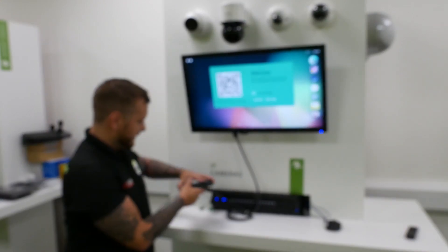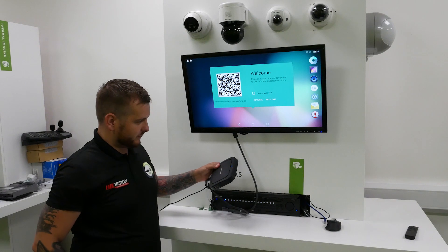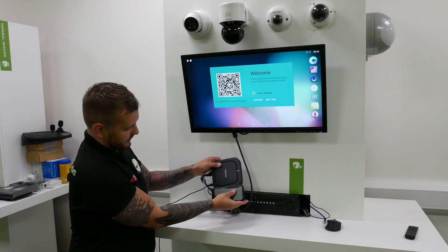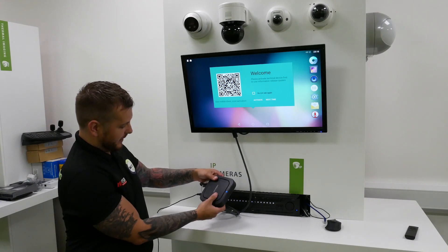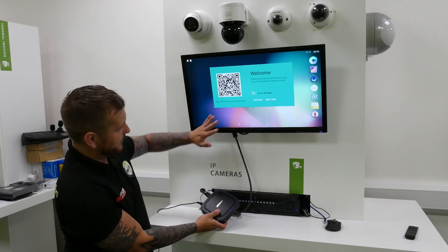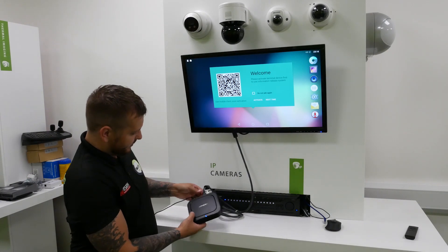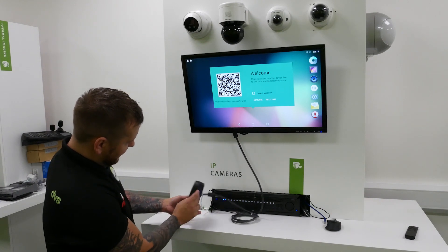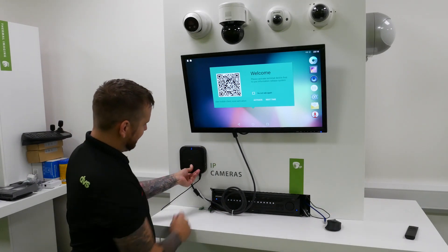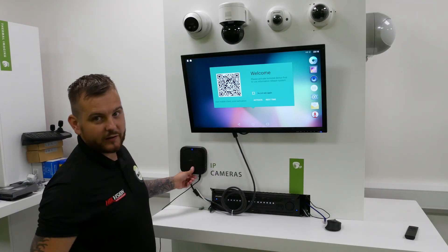What we're going to show you today is this new digital signage media player. It's actually bigger than an iPhone — there's my iPhone 11 Pro for scale. It's an Android-based box, network-based, with an HDMI cable out the back into the monitor. There's a 12-volt PSU, a LAN network connection, a blue light showing it's powered up, and two screw holes on the back so you can mount it on a wall or use double Velcro on the back of a monitor.